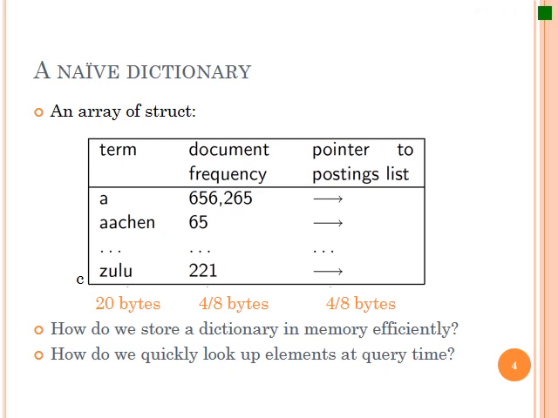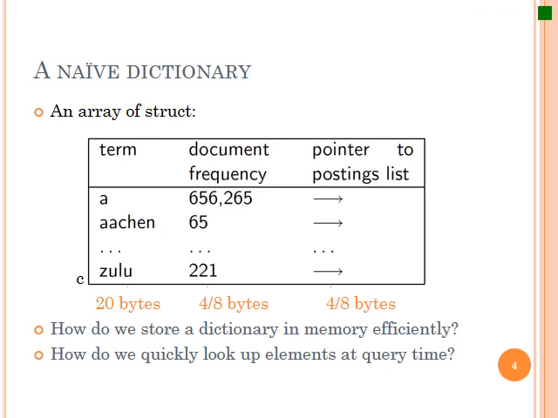So when you have a very large dictionary, this can take up quite a lot of your space. So that's one thing: how do you store the dictionary efficiently? And number two, once you have stored such a dictionary, how do you search it? Because the general procedure of the retrieval is that given a query, let's assume that the query is a term.